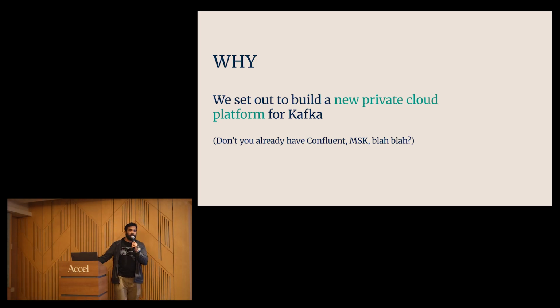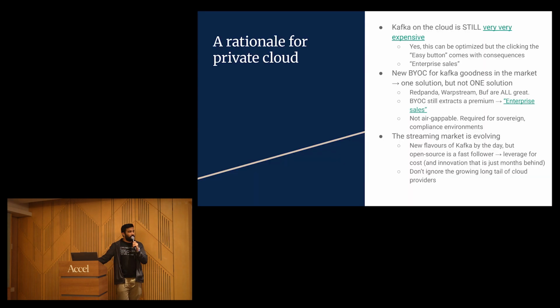There are already existing managed services for Kafka on the cloud, the likes of Confluent and MSK and the others. So why did we build something for private cloud deployments for Kafka? The reason is, if you notice, a lot of these cloud deployments for Kafka are slightly expensive when you compare them with maybe deploying yourselves. There are of course pros and cons for both approaches, but the numbers suggest that they're slightly expensive. They might not be for everybody.